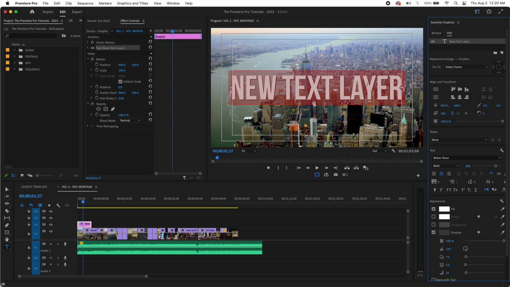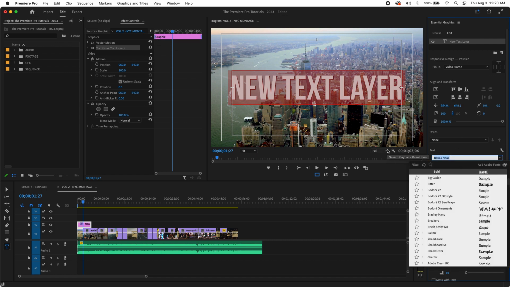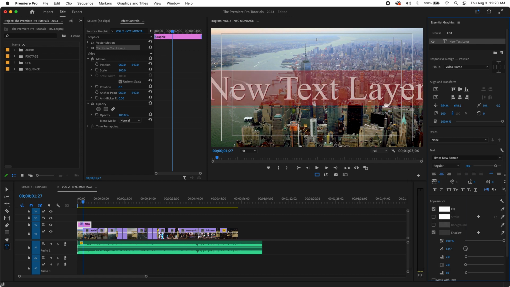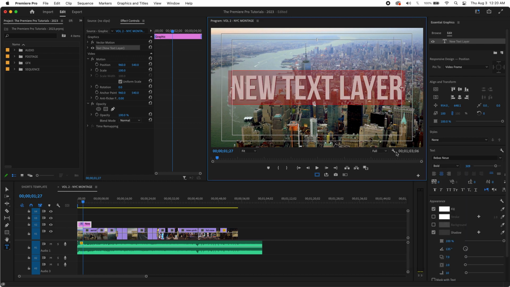So I have a new text layer here. Now the font I have is Bebas Neue. I pre-selected that. You can type in any font you want. The worst font in the world, Times New Roman, right? Looks horrible, of course. So we're going to undo that. But if you want to change your font, that's how you'll do it. These options are just like a word processor. You can do your font, you can do your centering, you can do bold, italic. This is literally just like a word processor. So don't let that intimidate you. So we're literally just going to go, okay.